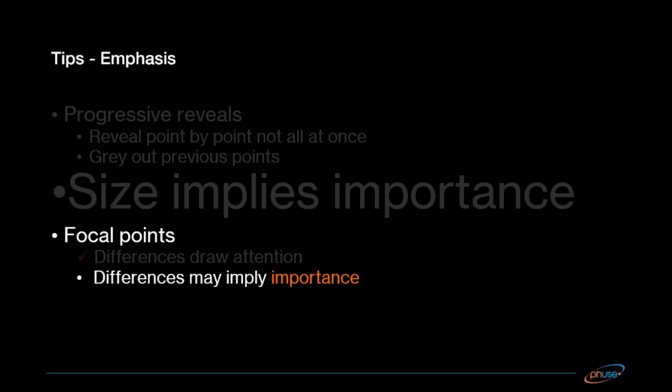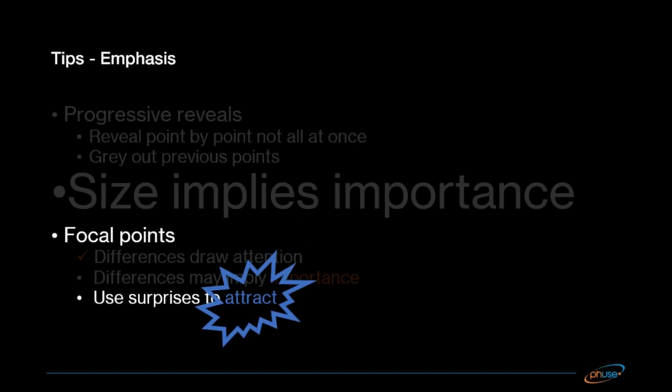You can also use color to imply something that's more important. And you can use things like animations or surprises to attract attention to particular areas of the screen. But just be careful with this, because if you have too much, you're going to distract attention. You don't know where to be looking, what's going on here. Too many animations is not a particularly good way of doing things.